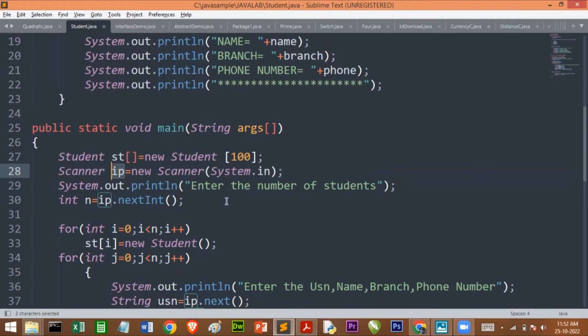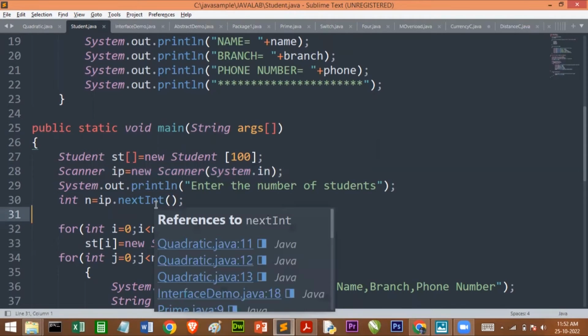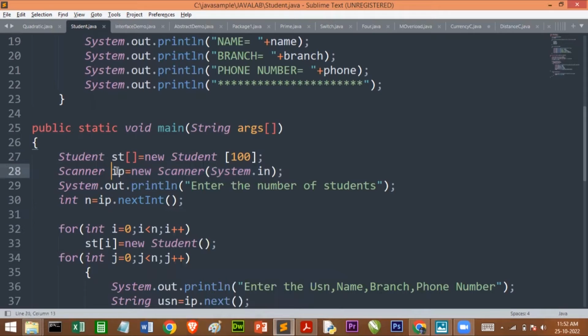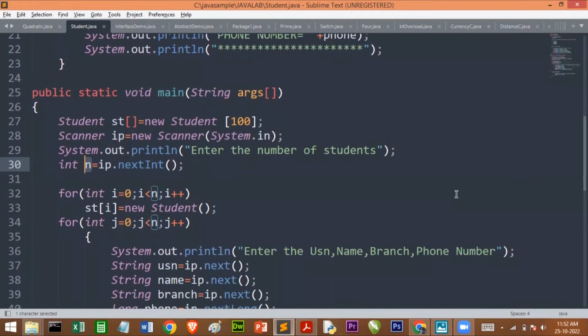Now I'm asking the user a message, enter the number of students. Then I'm using the function nextInt to read the integer data by making use of the object which I have created for the Scanner class. Then I'm storing that in a variable called n. Suppose I have entered two students, I have entered the number of students as 2 or 5.